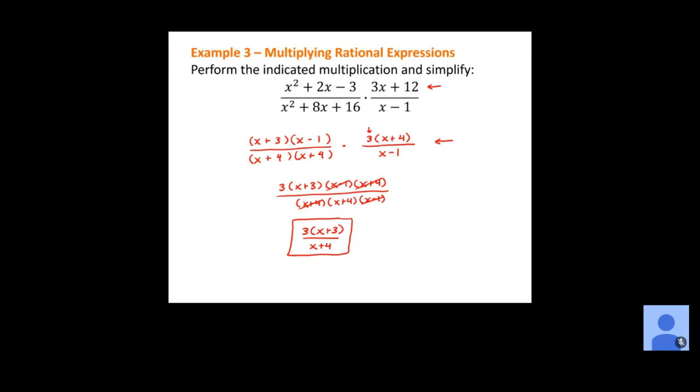So anytime you have common factors, right, always look for those, because a lot of times that'll give you factors that'll cancel out in the numerator and denominator. Okay, so always try to simplify those common factors too. All right. Any other questions there? And again, always start by factoring and simplifying, right? Don't try to multiply that out as is, right? Because it's just going to create a mess.